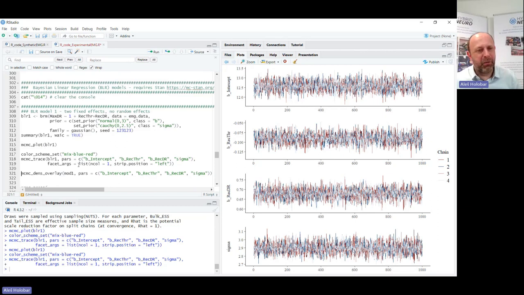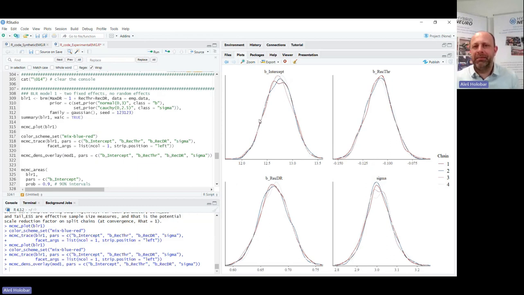As said, later on, we will open up the forum and then people can discuss how useful this is. What you can also plot is the estimated distribution of the parameter coming from different chains. And the rationale here is that all the estimations from all four chains need to match more or less, and they do in this case, right? Whatever chain I use for estimation of the intercept parameter, chain one, chain two, chain three, chain four, I basically get more or less the same distribution, right? And this is how it should be.